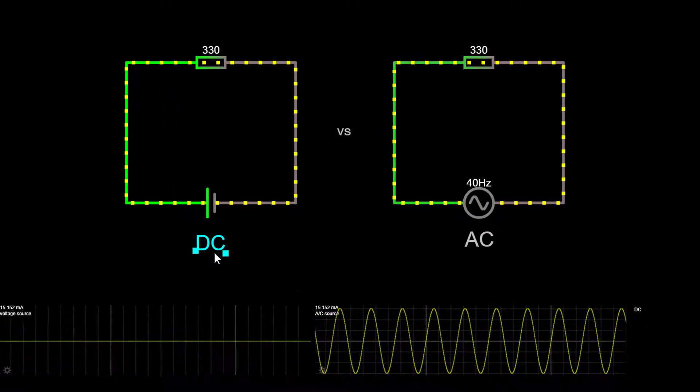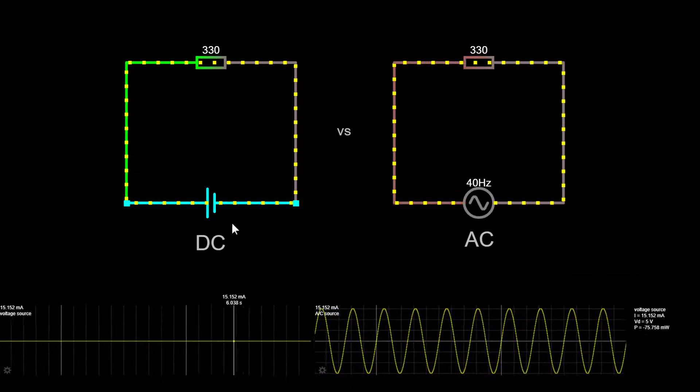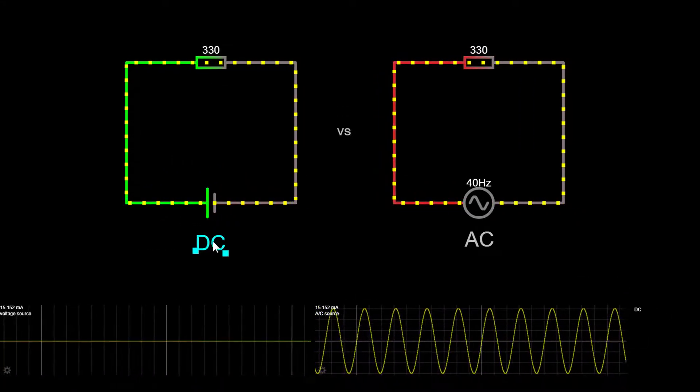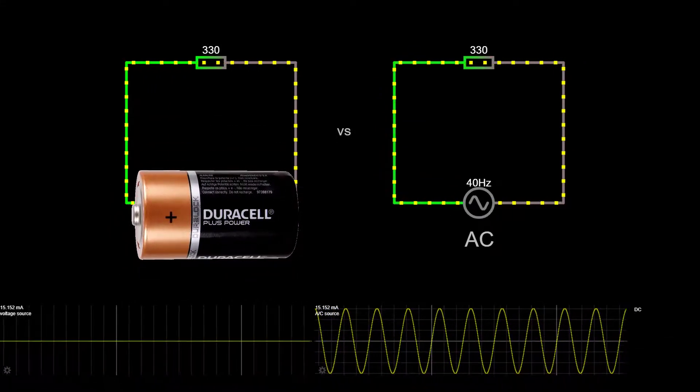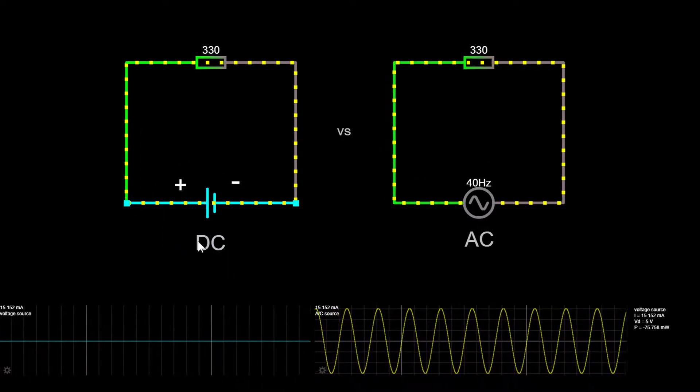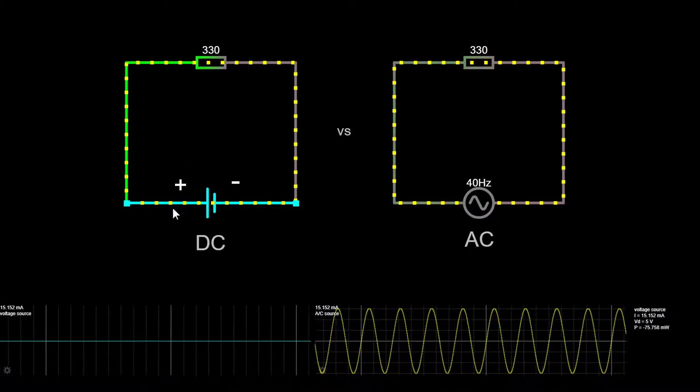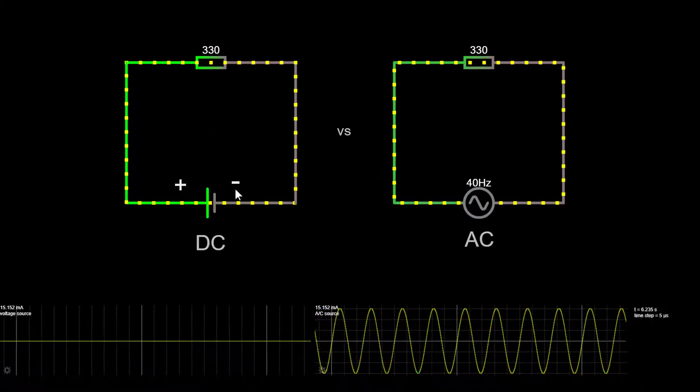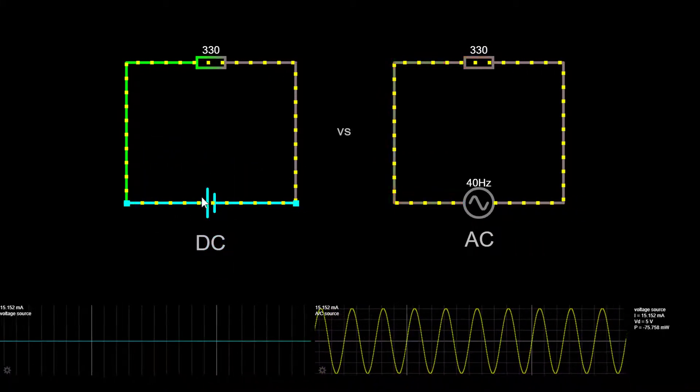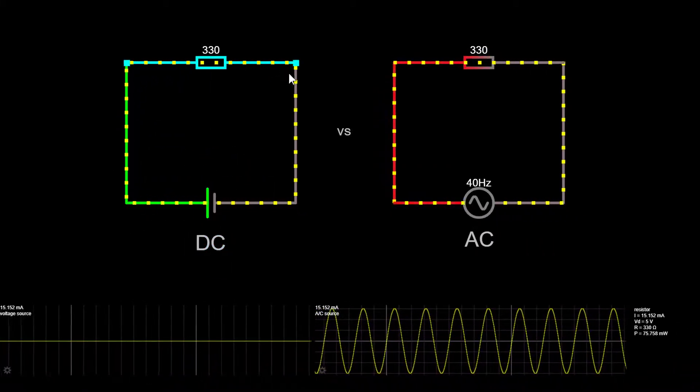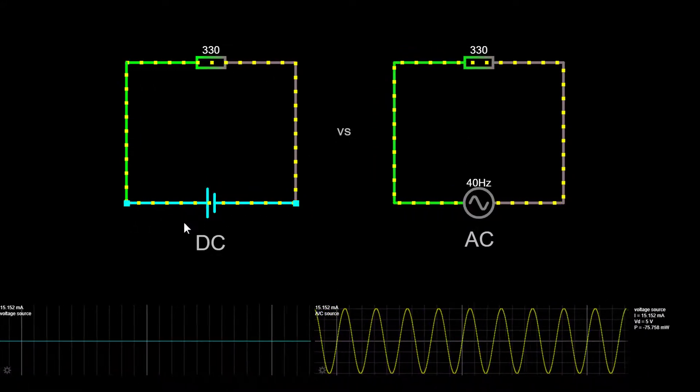So direct current, or shortly DC, travels in a straight line and in one direction only. It is commonly produced by sources of stored energy, such as batteries. Sources of DC voltage have positive and negative terminals. Terminals establish polarity in a circuit, and polarity can be used to determine if a circuit is DC or AC. And they are commonly used in, I mean DC, so DC current are commonly used in battery powered portable equipment like flashlights, cameras, mobile phones, etc.